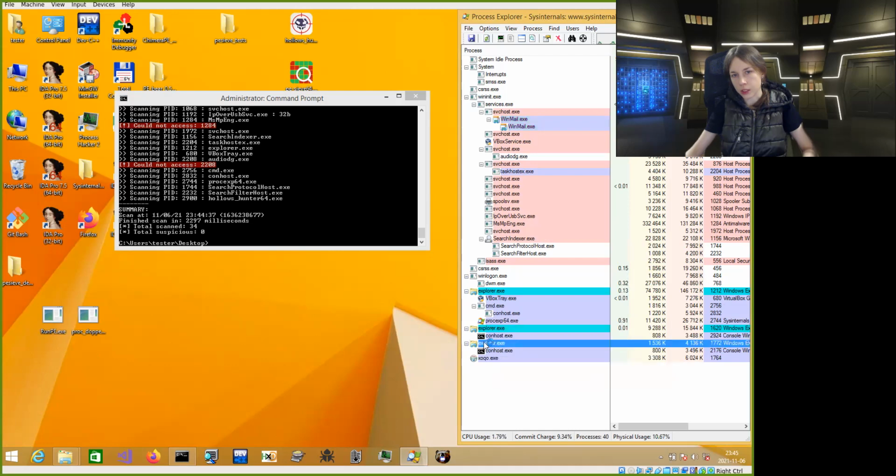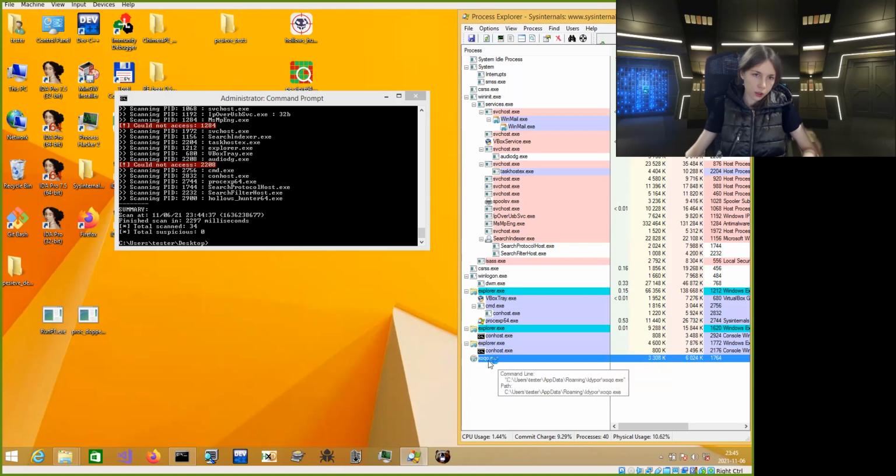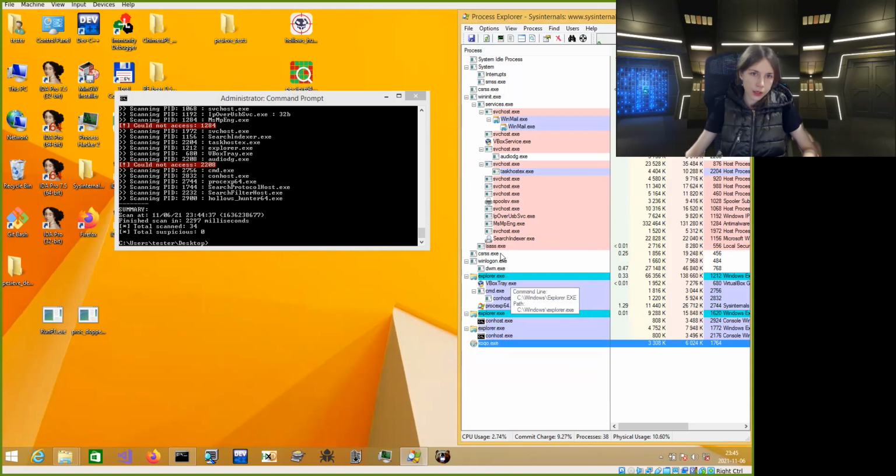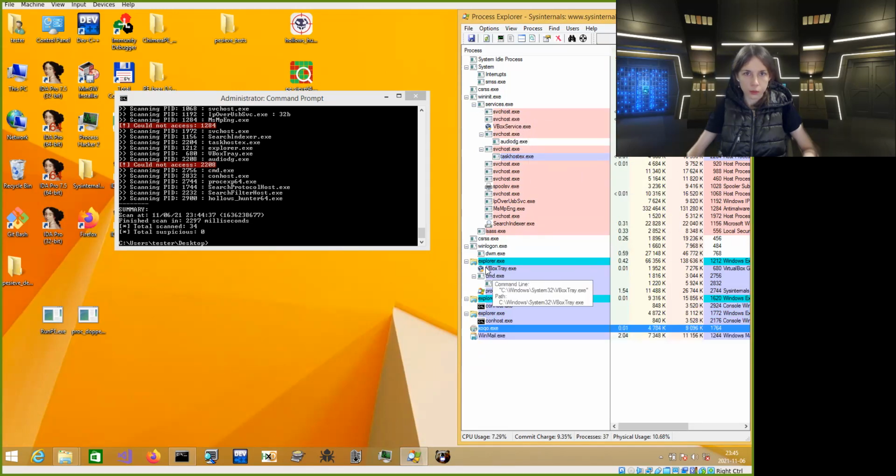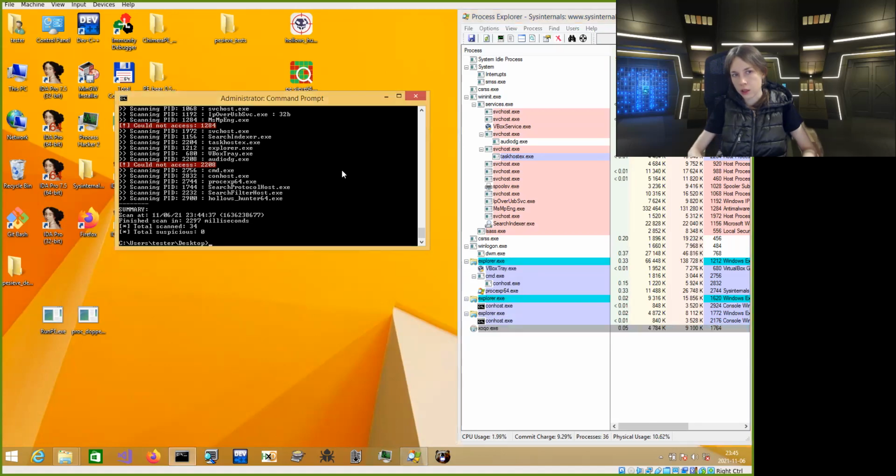Those are the processes that it impersonates. Although, yeah, the presence of 3 instances of Explorer can indeed be suspicious. And here is yet another one. Okay, I think it did all that it was supposed to. The system already got infected.